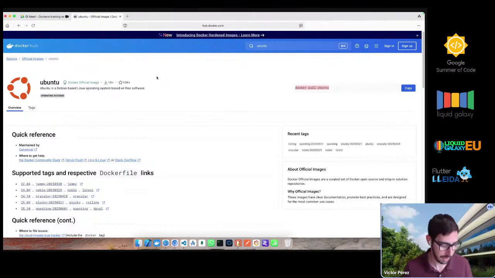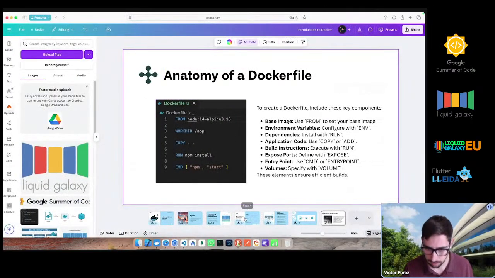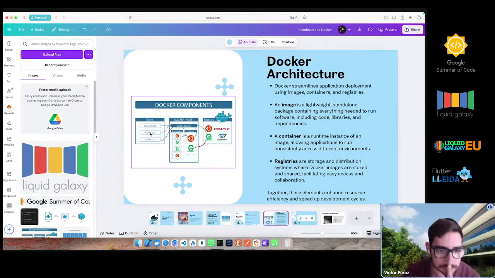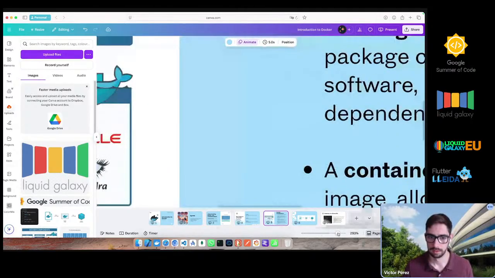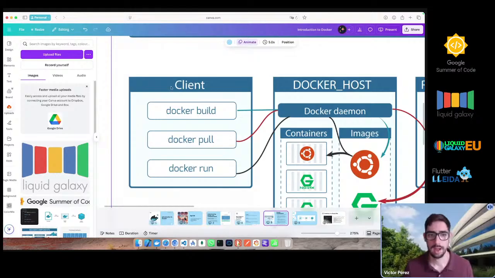If I go back to the slides, I think I have it here. I don't think it's mentioned. Yes, here it is. I'm going to do it like this. So here we have the client, so our laptop as well, where we've got docker pull.